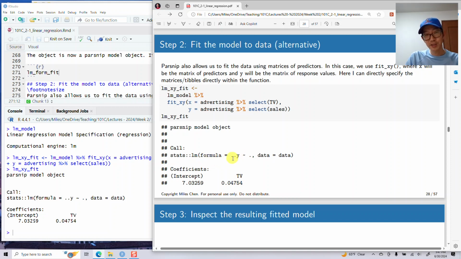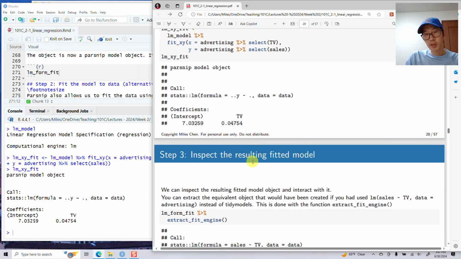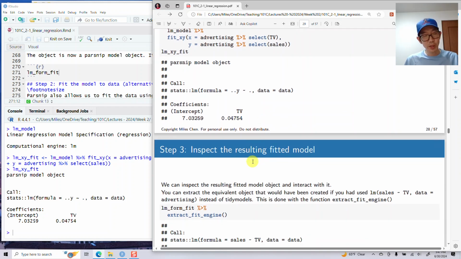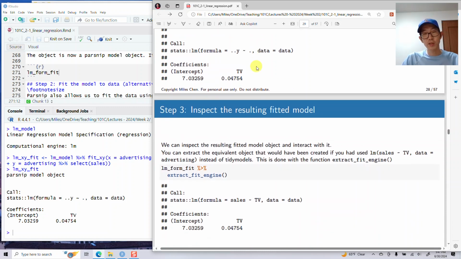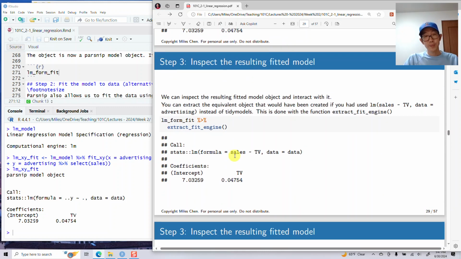Here looks a little bit funny. We have dot dot y tilde dot, but basically this is the result of parsnip translating the instructions we provided, which is that we gave our objects in matrix form and said, fit the model. If you want to take a closer look at the results, you can do it within parsnip.